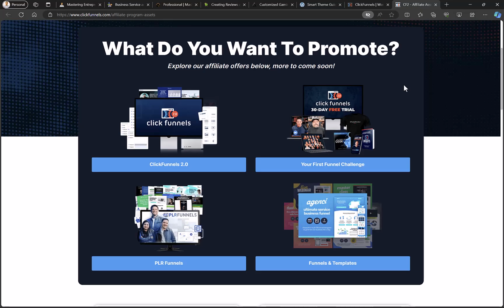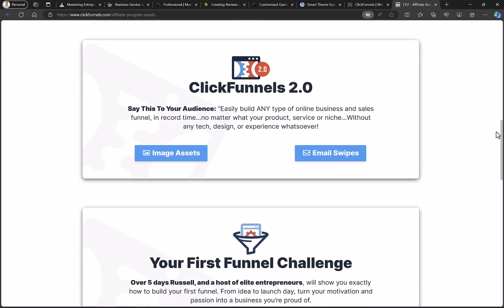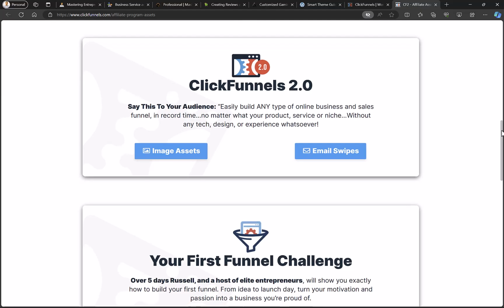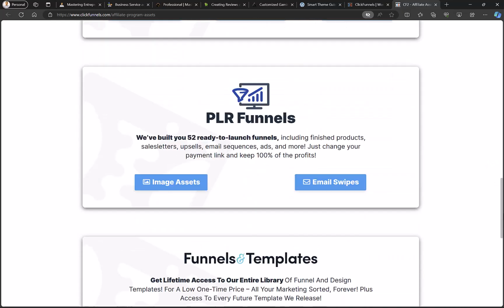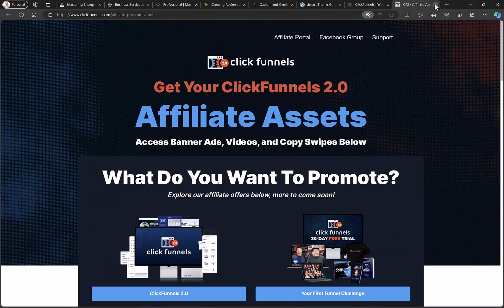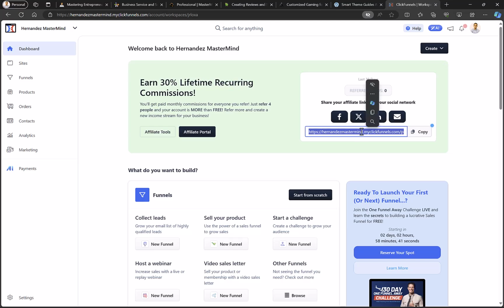So you have a complete affiliate side of things as part of your account, from emails to assets to videos, you name it. It automatically creates a special link for you so that you can earn your referrals and commissions that way. Now, let's head over to each of these options individually so you can dive deep inside and see. We'll head over to the dashboard real quick.